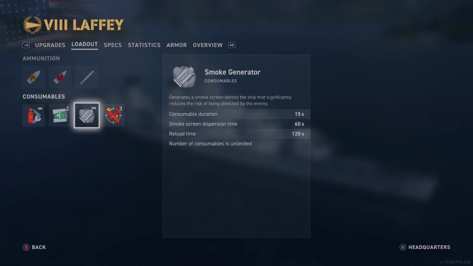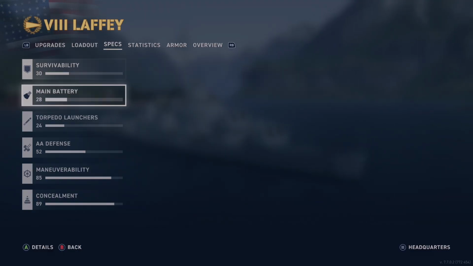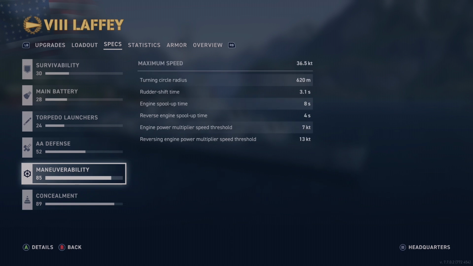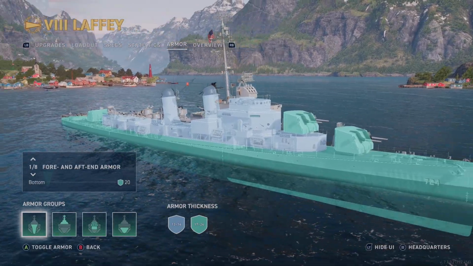A little bit different on the smoke screen, a little bit shorter duration and a little bit quicker reload or cooldown on it. And then unlimited charges for that. So that'll be just a little bit different than what most of the other American destroyers are. And then again, here blazing through the stats. So push pause if you're interested, right? And there's your armor, right? Exactly what you would expect.